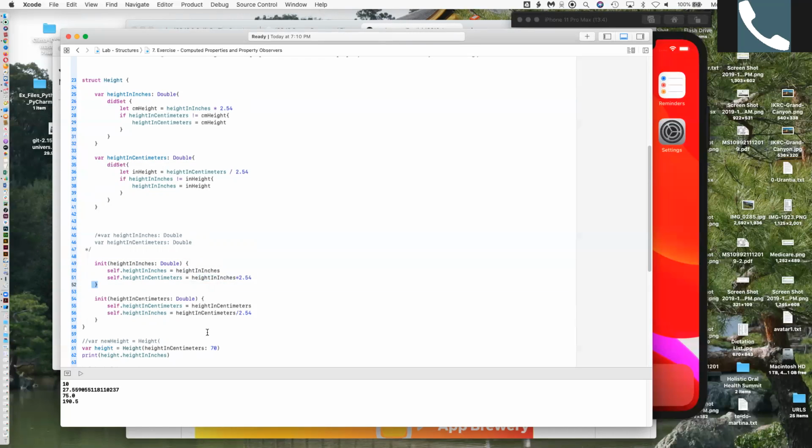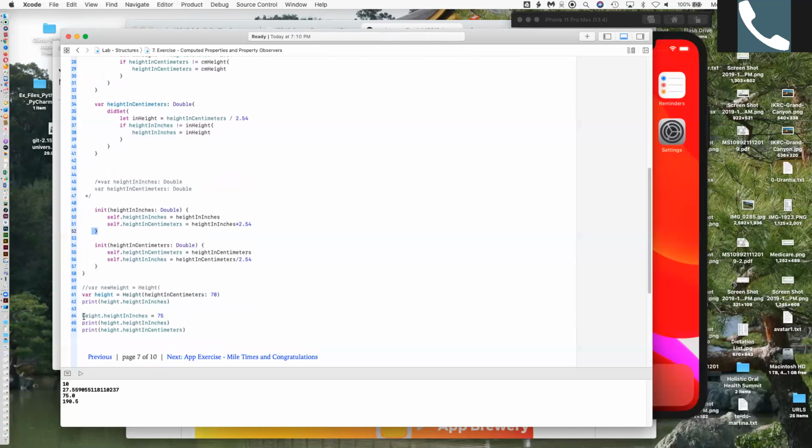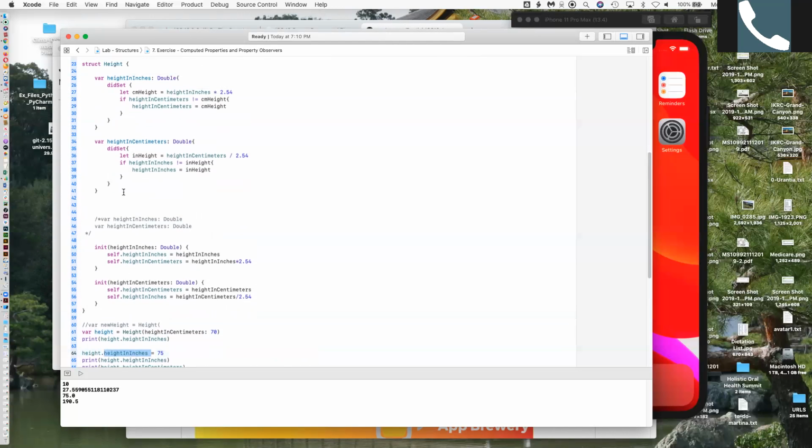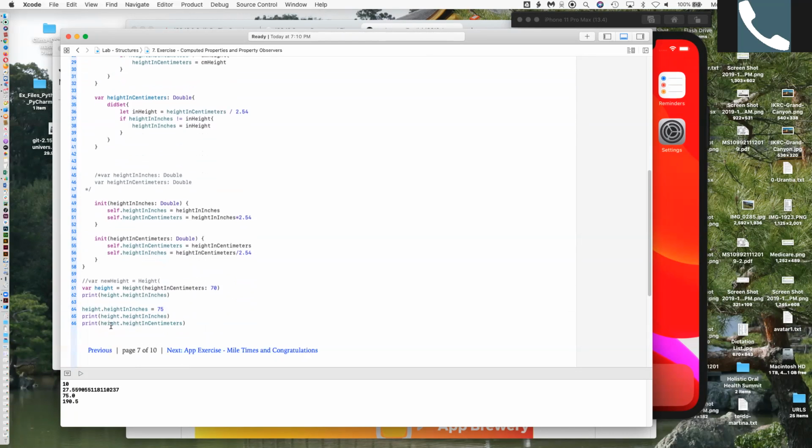So I'm going to have a result that's dot height in centimeters. And then when you change it, it calls a whole different thing. So basically, we're just accessing one of the parameters and changing the value. And then when you try to change it, it goes, oh, I have to do this, and I'll do that stuff for you. And now you can access the centimeters, and it's going to be correct.